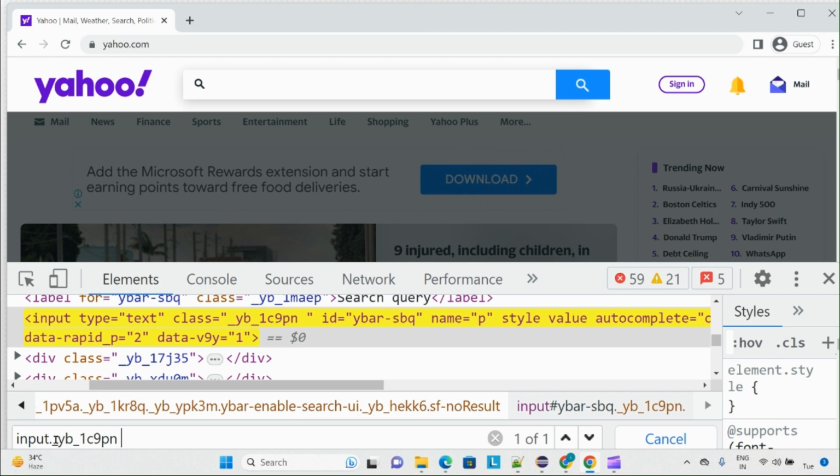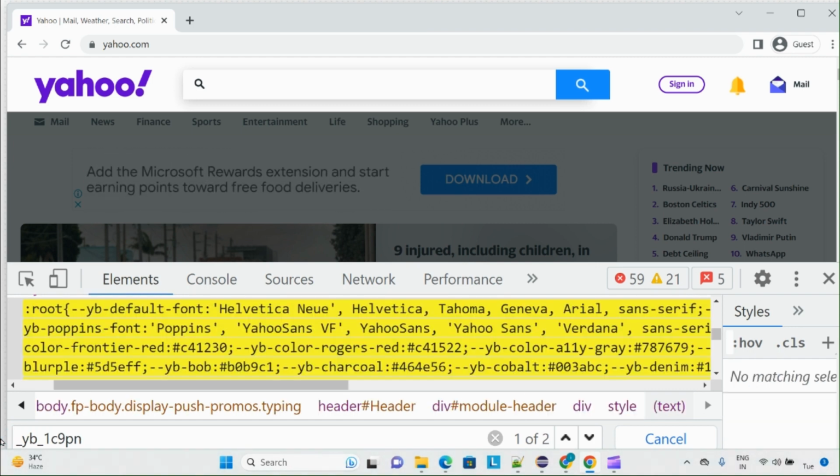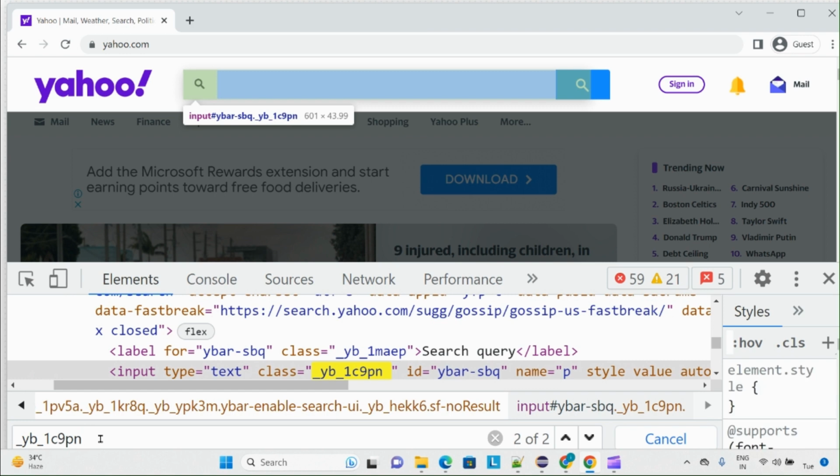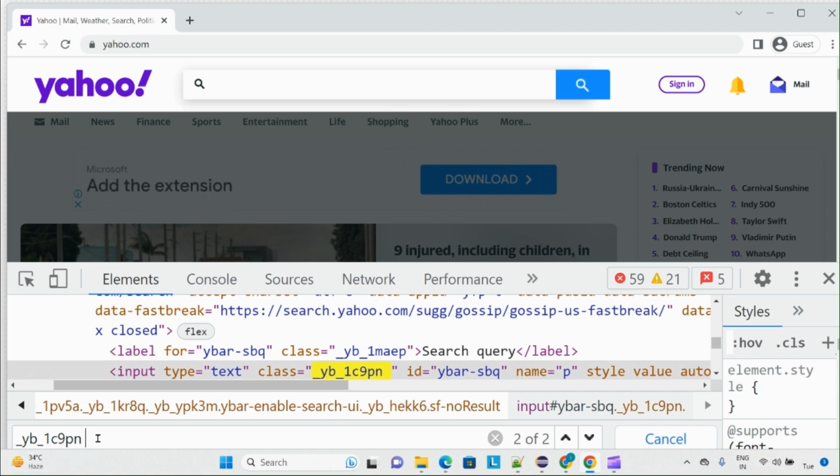And it will work even if we do not mention the tag name. If I remove the tag from here, let's see if it is still identifying this one. You can see it is still identifying, but it is showing me 1 of 2 elements, as there are two elements with this class value. One is this one, and the second one is our element here. That's why we should use tag name. It will reduce your search criteria. If I mention a tag name, it will look for an element with that class value inside a particular tag, so it will reduce your search. That's why it is always recommended to use a tag name.